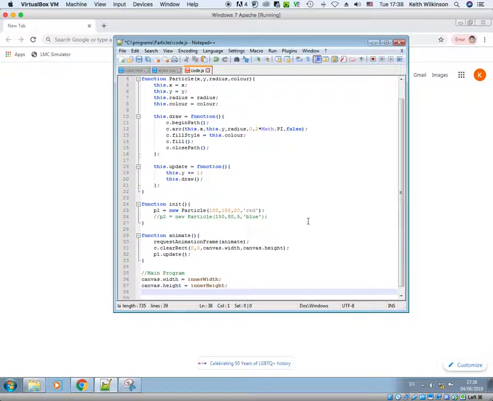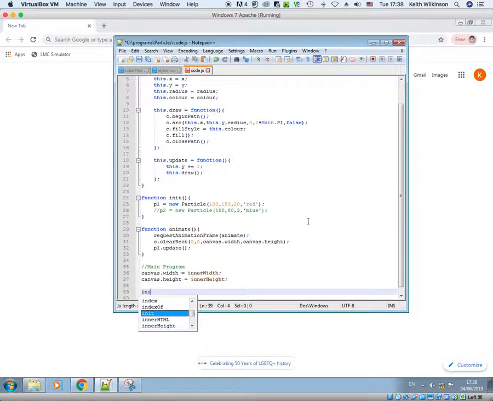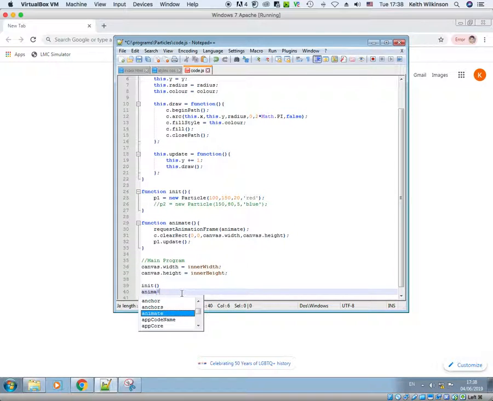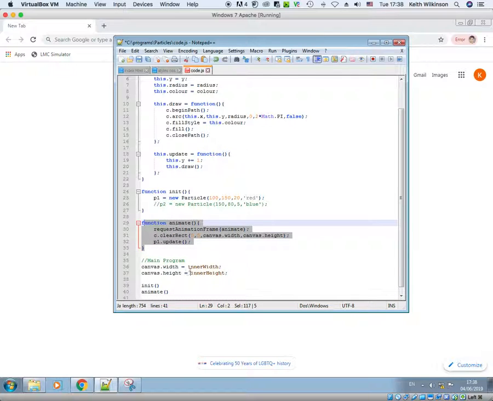The only thing I need to do now is run my program. So the first thing I do is initialize it. So this is calling this one, saying give me a particle. And then when I've got the particle, I call this function animate, which keeps animating the particle. So that calls this function, and this calls this function over and over and over again. It doesn't stop, it just keeps looping. That's my program. You see it's red, so I'm going to save it.